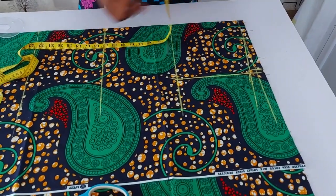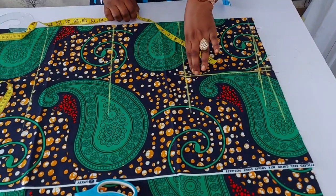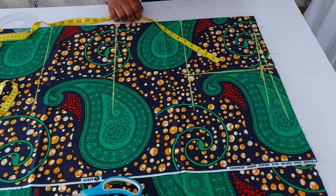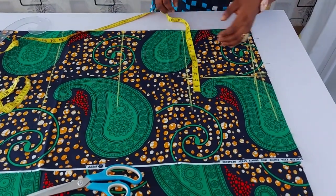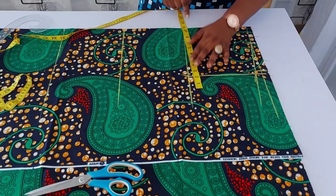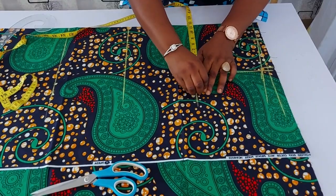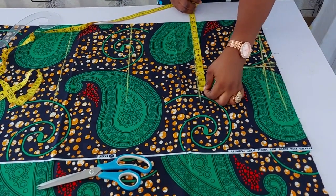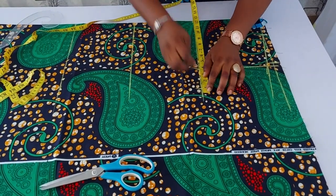Before I finish the armhole line, let me quickly insert my horizontal measurement. My bust circumference is 42. Because I want a free dress, I'll make it 46. So 46 divided by 4 is 11.5, and I'll insert 11.5 here. Then plus 1 inch seam allowance for the side, or I can just keep it half an inch, any one or 3/4. I will make use of 3/4.